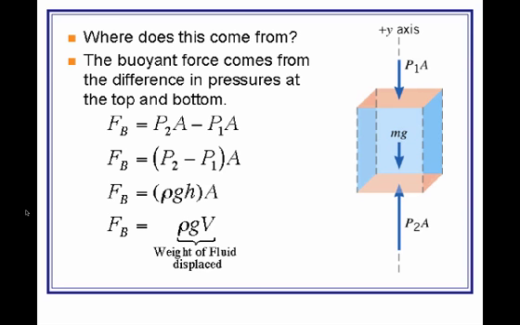The rho g h is the pressure increment. This is a very important thing to know. So rho g h is the pressure increment. It's the amount that the pressure changes due to the density of the fluid and the height between the two points that you are looking at. Once again, the pressure increment, rho times the acceleration due to gravity times the height, is a very important concept.